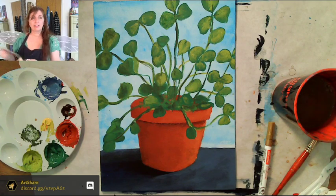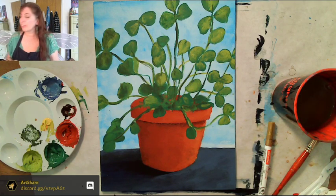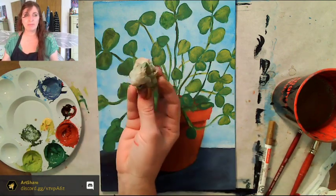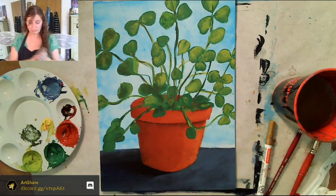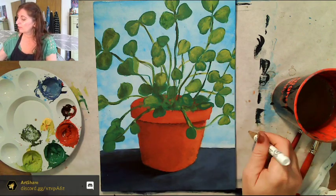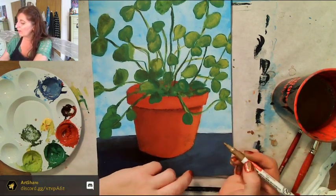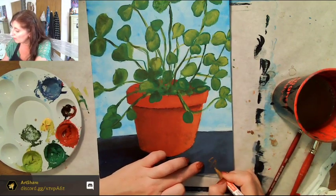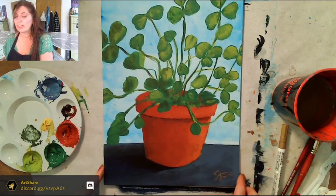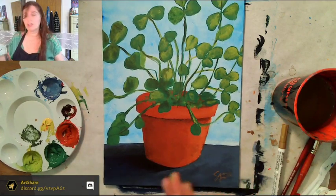I like it. I'm calling it done. Got a pot of shamrocks, y'all. So, here's what I'm going to do. Look at this paper towel. It's so gross. Okay. Throw that away. Shake my paint pen. Make sure it's got some paint on it. I'm going to go ahead and sign it. We're going to critique it, and then we're going to see if anybody followed along.